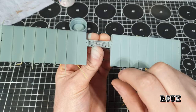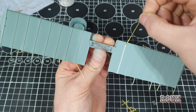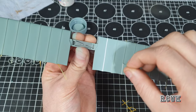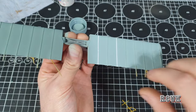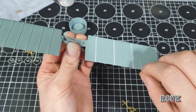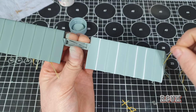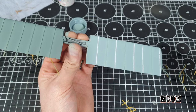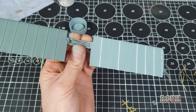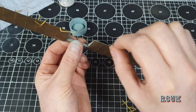So next step is to remove the tape. And you're going to reveal white lines of where the ribs are. And then once we've done that, we can go over with another coat, and you want to blend these white lines, which is mimicking the ribs.